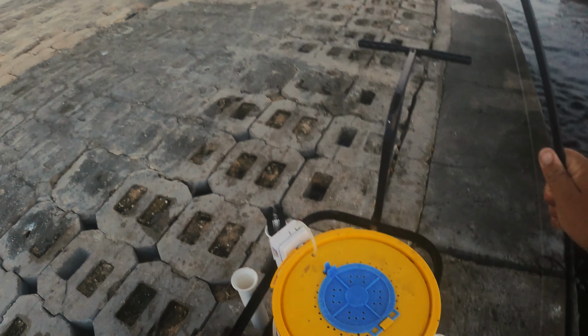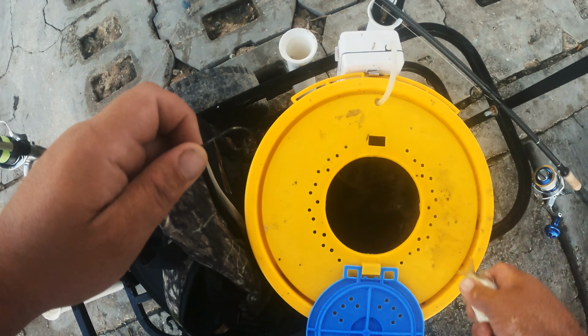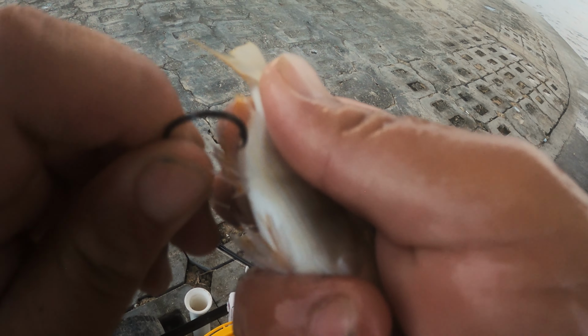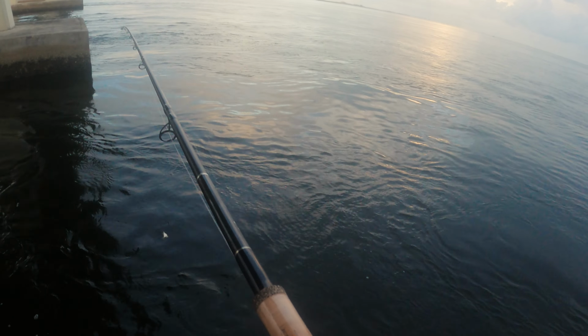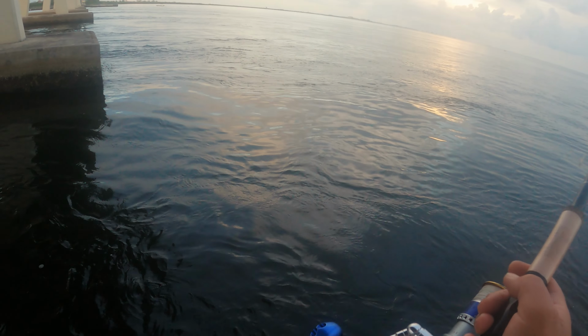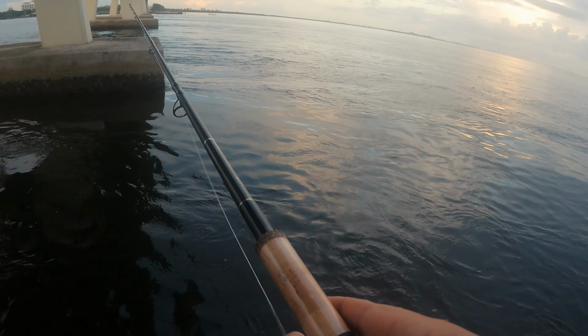So we're gonna get one of these pinfish that we just caught. And we're just going to vent hook him. That means right through the bottom fin and right above the bottom fin and out the other side, just like that. We're going to toss him right in front of this bridge piling. Just like so.